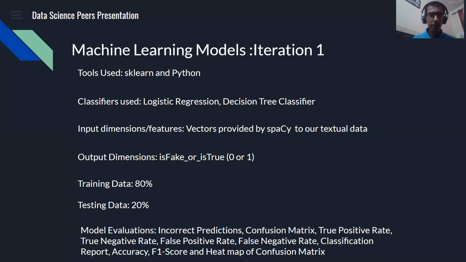So why I have used these classifiers, logistic regression first of all, and then the decision tree classifier, discussing about them. Basically, it's a binary classification problem. So either it's to be or not to be. For that reason, the first classifier that came to my mind was logistic regression, where you don't have to do much of the work.